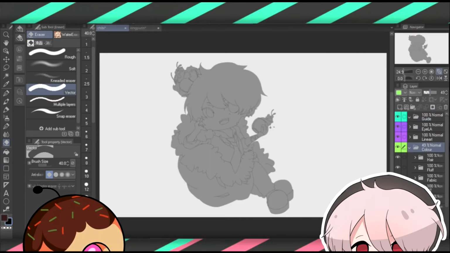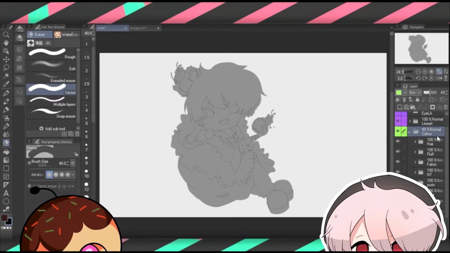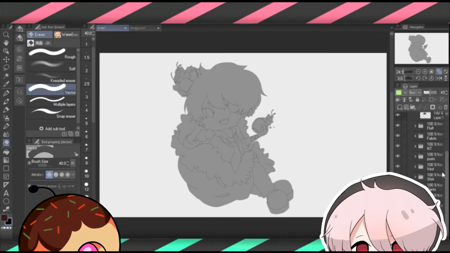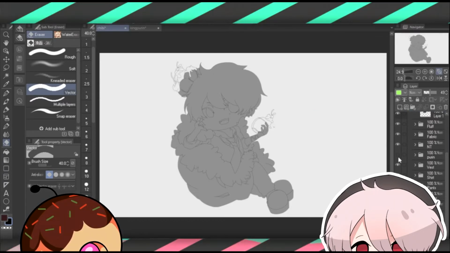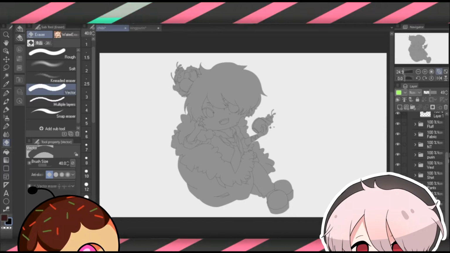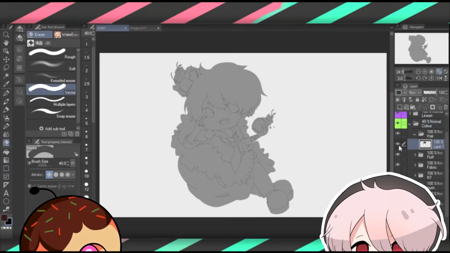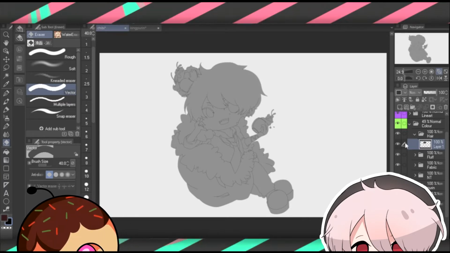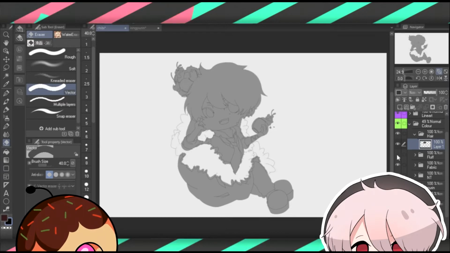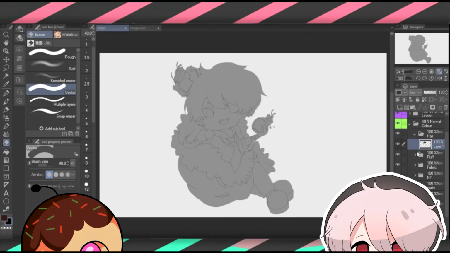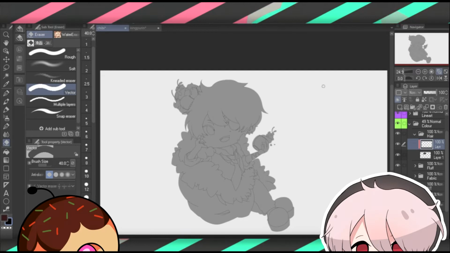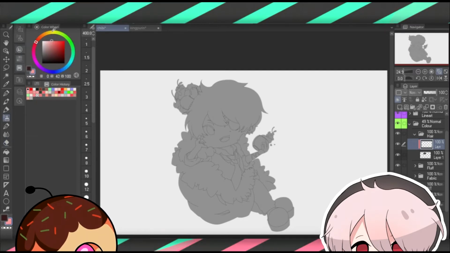And we'll just quickly go over it. I set the opacity a little bit lower so you can see the line art as well. So in all of these folders that I have, I have separated the base of every part of the body, and I have set the base color, this grayish color that I used. I've set the layer of that to a dark black or dark gray, if you will. So I know while I clip stuff on top of it that this is my base. This is basically how I would draw in my normal process.